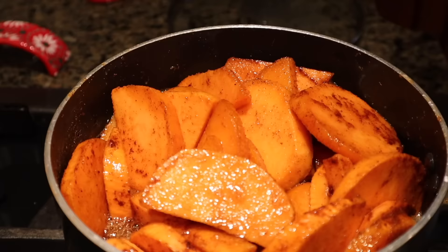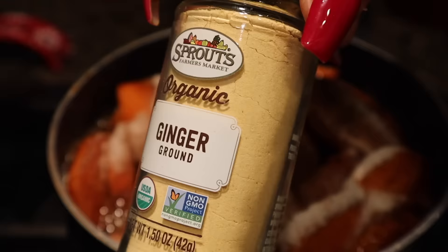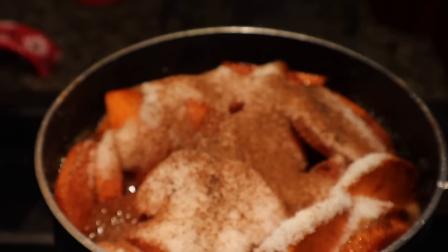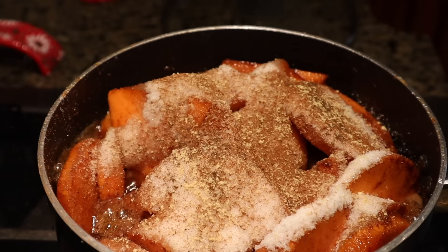After cooking for a little longer, I still had a little bit of that cup of sugar left, so I decided to add it to the pot as well, along with some more cinnamon, allspice, and nutmeg. At this point I also added in the ground ginger — enough to taste and add dimension. Maybe smell it a little before you add it to your pot to gauge how much you'd want, since ginger can be strong and we don't want to overpower our dish. To further expand our flavors, I also added some ground cloves. This step is optional.